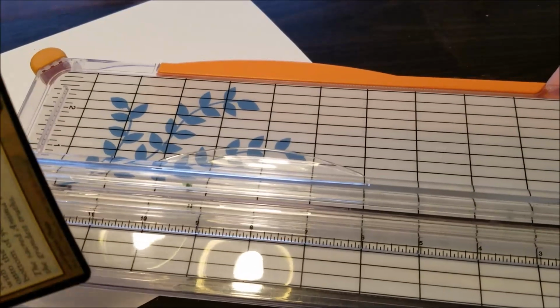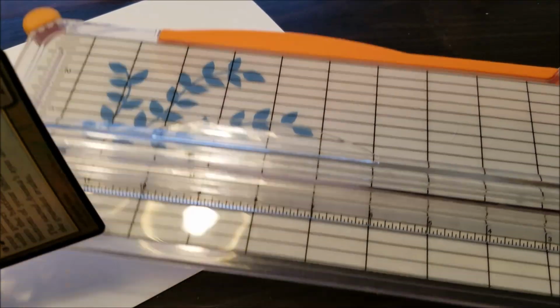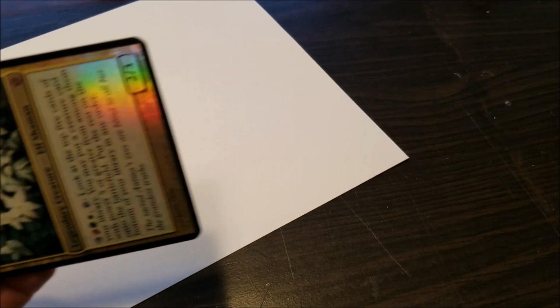All right, so we're going to leave that light on. Hopefully the glare won't be too bad. Okay, so I'm going to be using a paper cutter for the bigger portions. However, if you don't have a paper cutter, which I'm sure a lot of people don't because what normal person has a paper cutter?